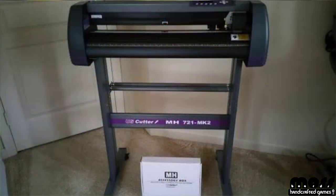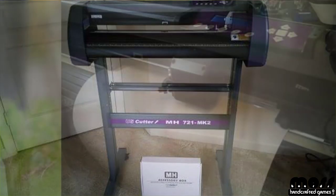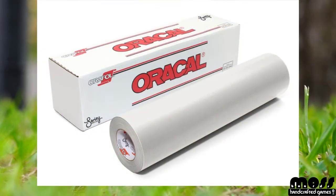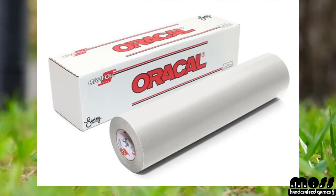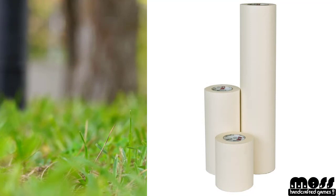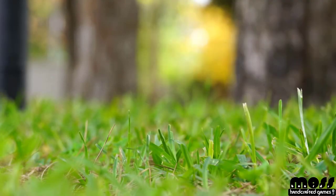The equipment I use is a vinyl cutter — it's 28 inches wide, the cheapest one at uscutter.com, and mine is an MH721 MK2. This machine will run you about 300 bucks, and then supplies for the machine run about seventy to a hundred dollars depending on how much you buy. I buy 24-inch rolls, 50 yards of vinyl, and 100-yard 12-inch rolls of transfer tape. The vinyl I use is Oracle 631 — it's perfect for applying to cornhole boards. I use HT 55 Oracle transfer tape, and that's perfect for moving the vinyl from the paper backing over to the work surface.